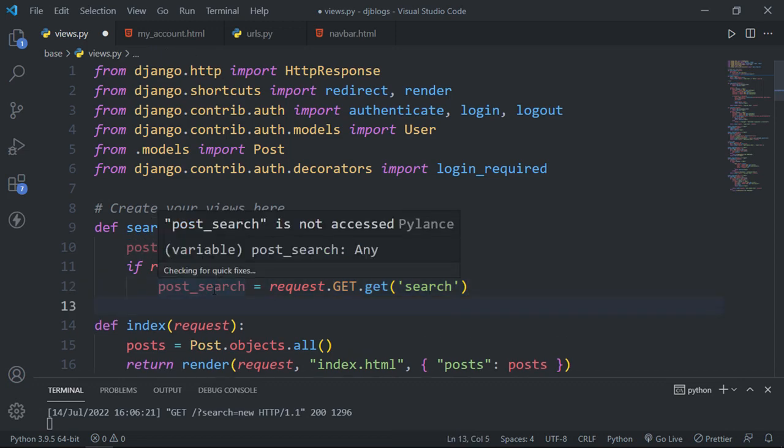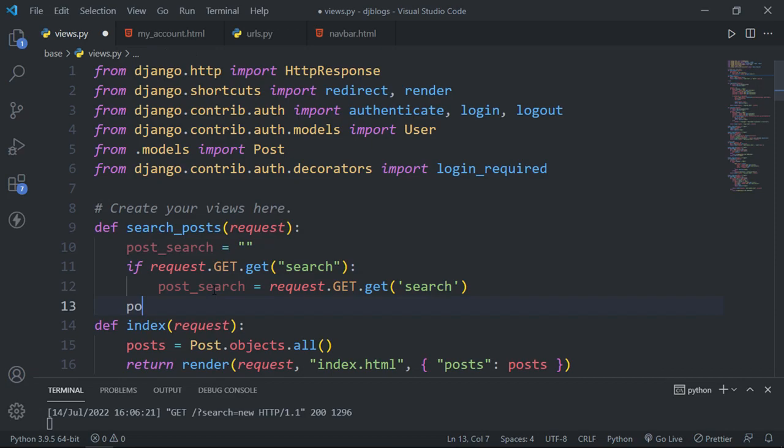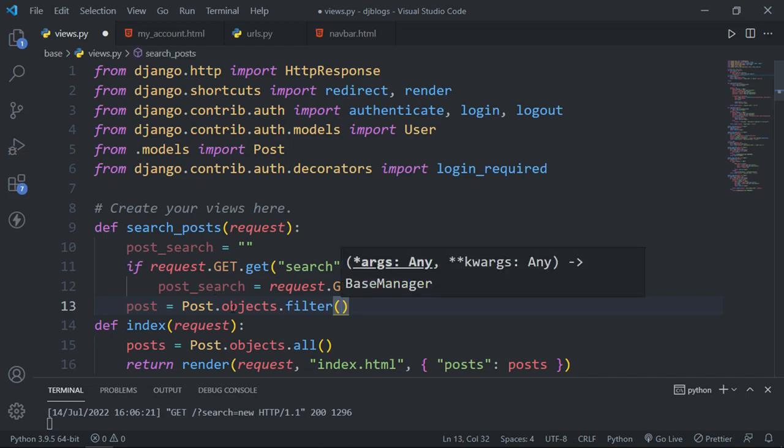and I will type here posts equals Post.objects.filter, and we will check if the title of the post contains this post_search or if the description contains this keyword.